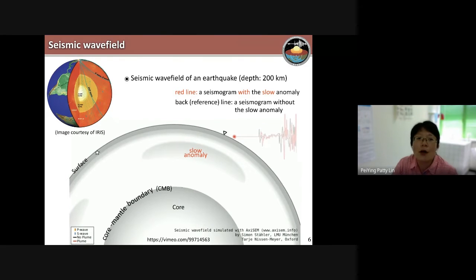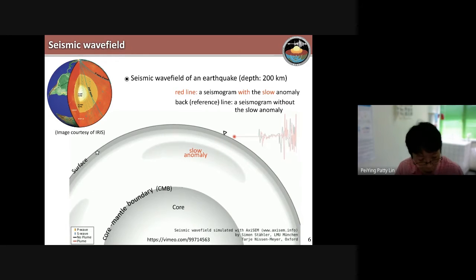But as you know, the Earth is not simple. Beneath it is not really a simple layering structure. We have plate tectonics and tectonic activities, so the structure beneath the surface is different beneath different areas. So in seismology, we use another way. We use the waveform or travel time to see what the velocity structure is along the raypath.